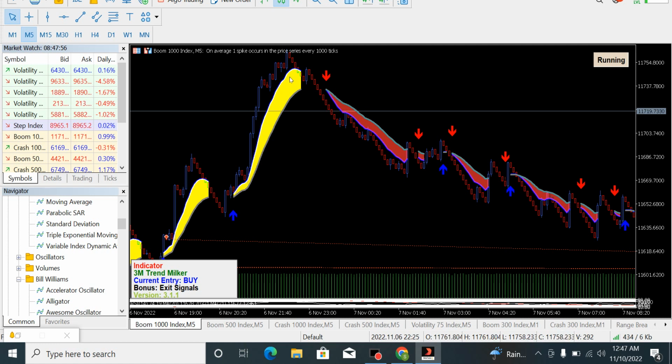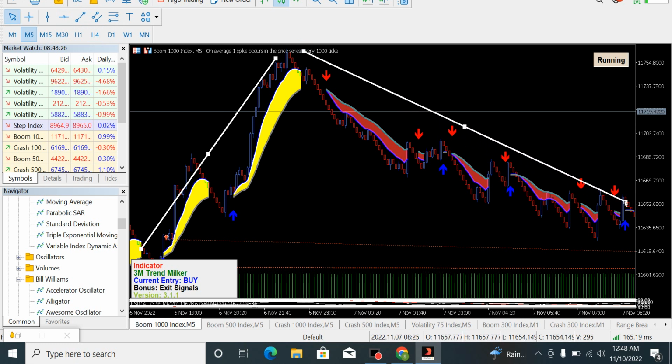The first thing you need to take note of is the trend of the market. That is always important when you are trading. You should know the best trend to trade each of these assets for. Boom, if you are not trading the spikes, then definitely it is when the market is on downtrend. If you are trading the spikes, it is when the market is on uptrend. For crash, if you are not trading the spikes, it is when the market is on uptrend. But if you are trading the spikes, it is when the market is on downtrend. When you know all these, then you know the exact time to trade whatever assets you want to trade, depending on the results you're trying to achieve. So that's the first set of things which you need to take note of.